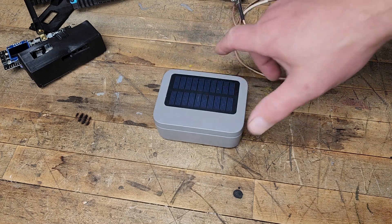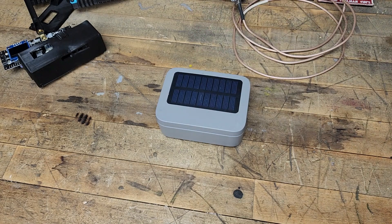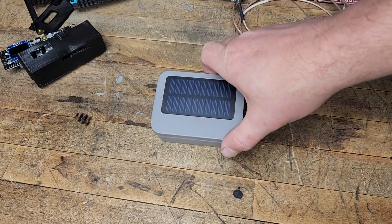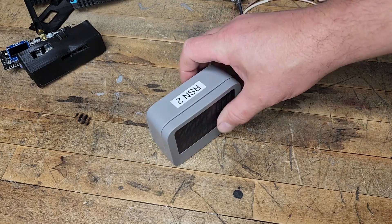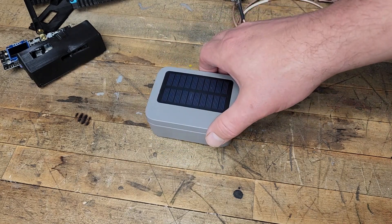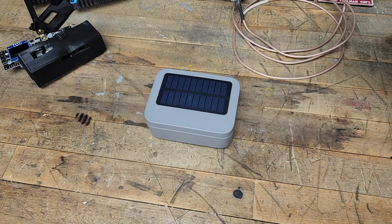I have not done a full test with no solar exposure to see how long it would run. But what I can see as a benefit of this enclosure, even with this small panel: it's very waterproof because it doesn't have a bunch of holes you have to punch in it. Every time you punch a hole in it, even with gaskets, you create a point of possible water intrusion. This allows you to extend its ability to operate in one location without going to retrieve it and plug it into a wall adapter to charge it.